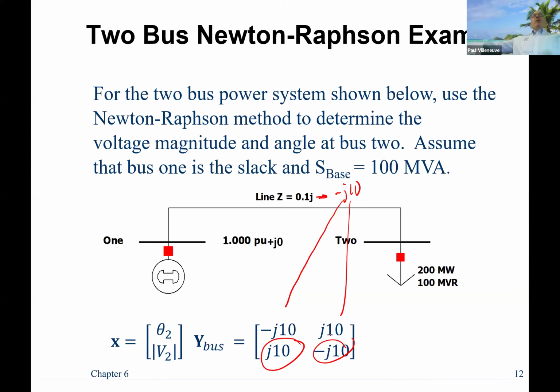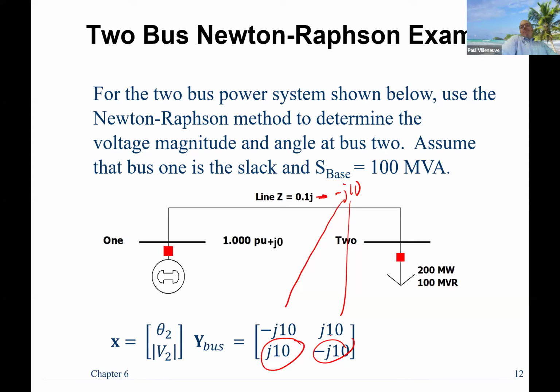Now, our step 2, solve for your f of x equations, or not solve for them, figure out what your f of x equations are, your power balance equations, and then figure out what variables you need to solve for. So looking at this system, the 2 buses, can you tell if bus 1 is a slack, load, or gen bus? And why?